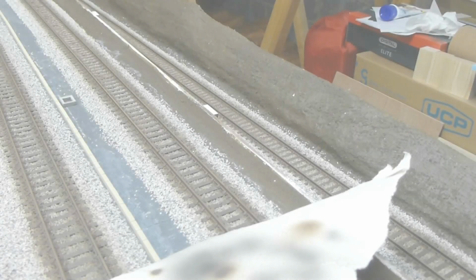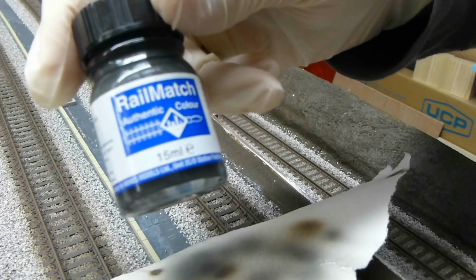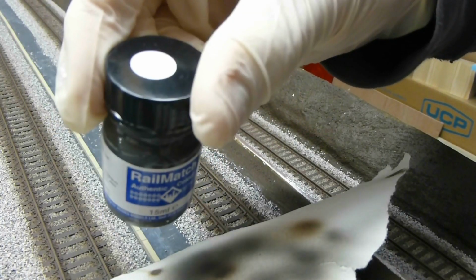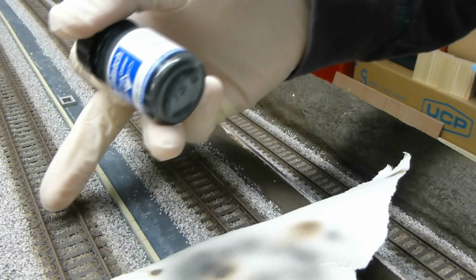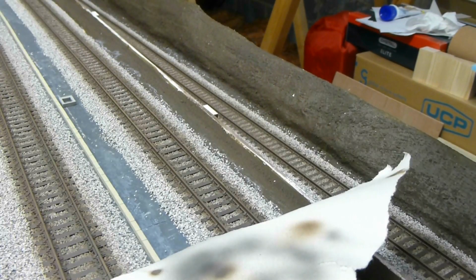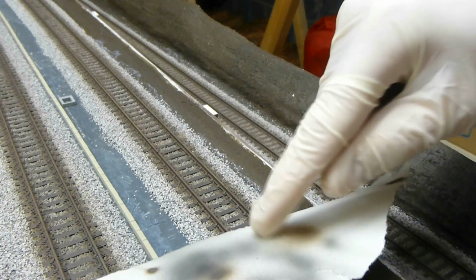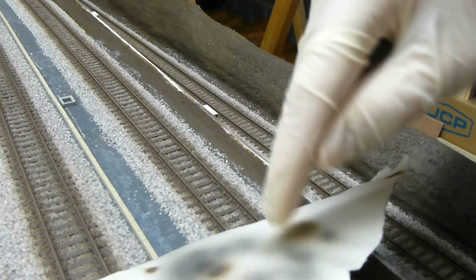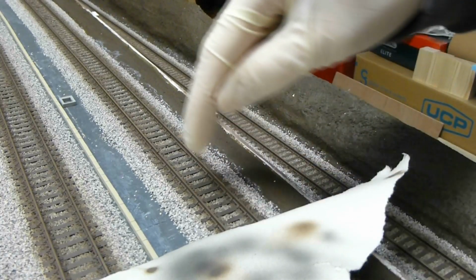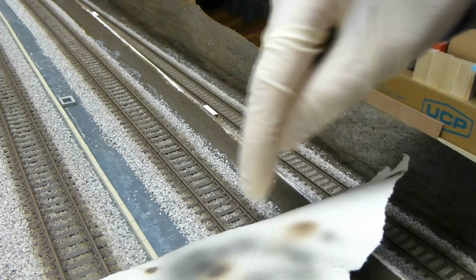Okay, what I'm going to do to finish off the weathering of the track is add a very, very quick and light dusting of the rail match roof dirt enamel down the middle of the tracks between the rails, okay? What I tend to do is if I do a section at a time, I'll mask off and get my misting correct before I move it onto the track. So I'll be able to gauge how much is going down, then I'll move it on.